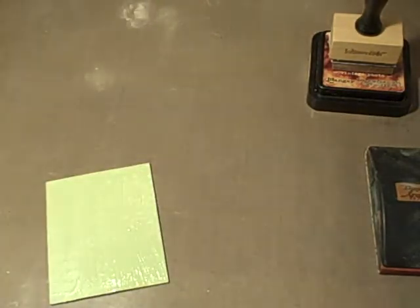Now I'm going to heat set that so it dries. They say you're not supposed to start using the heat tool until it starts to crack, but you can pretty much heat set the whole thing as long as you move it around, as soon as you're done painting it — all except for the metallic colors.